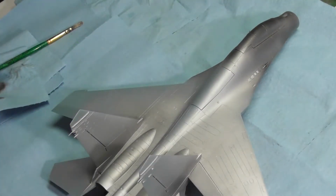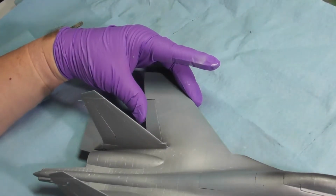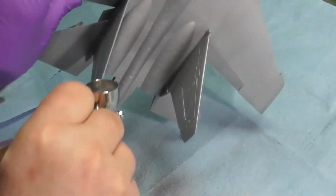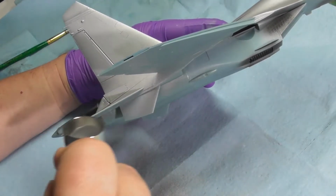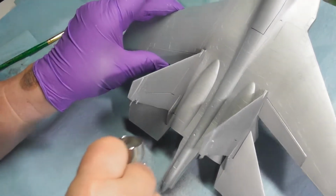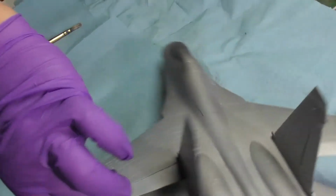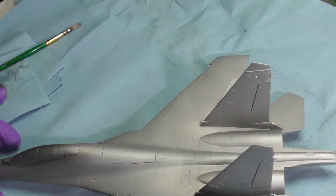Honestly, for me, that air pressure seems a little high. My compressor's right here, so I can adjust it really easily, and I've also got a valve on there if I need it. Yeah, that's better. I was getting a little spitting with it that high. You can see right now I'm just doing the top. Forgot to miss that rudder.